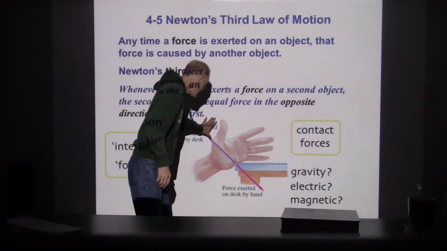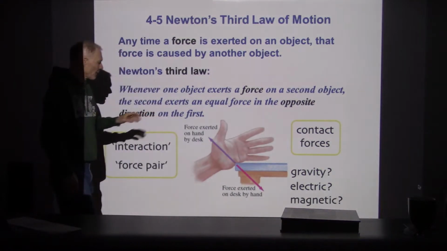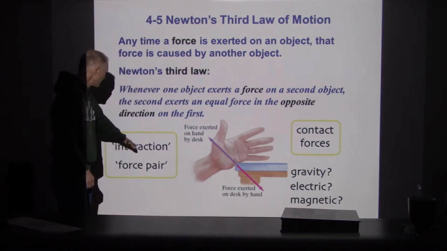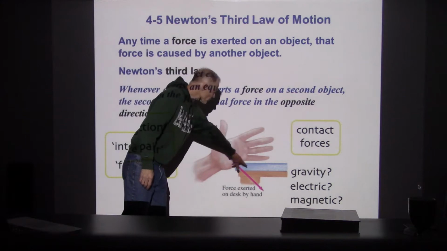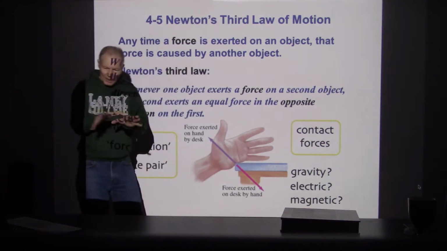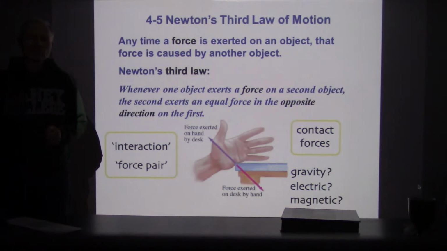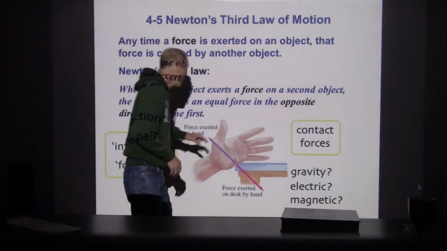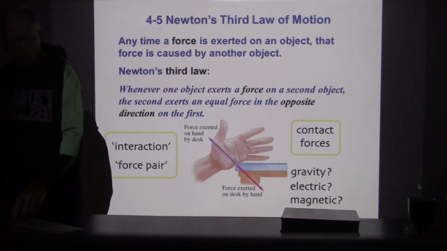Those forces will be acting on two different objects. Notice that when we do the force diagrams here, for one of these interaction force pairs, one of the forces is acting on the hand, the other force is acting on the table. So when we isolate the two objects, these two forces aren't going to cancel out. Sometimes it feels like if they're equal and opposite in magnitude, shouldn't they cancel out? Well, they won't if we're isolating these as two independent objects.